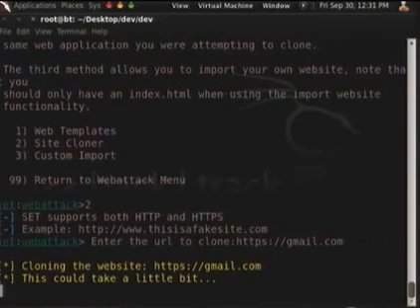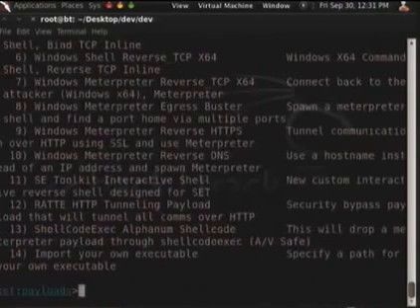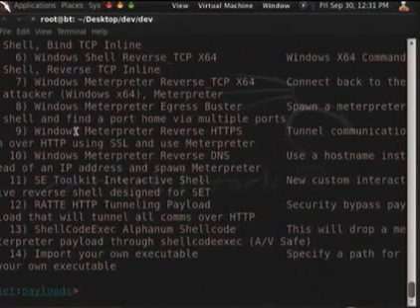What Set's going to do is pull that website down, rewrite the web page, set up a fake web server, custom compile a bunch of stuff, do a Java applet, and so on and so forth. In one of the earlier versions that I released, I think it was 1.7, I incorporated what's now called the Set interactive shell, which is a completely custom interactive shell similar to what you would expect from Metasploit or Meterpreter, but specifically customized and designed for Set.